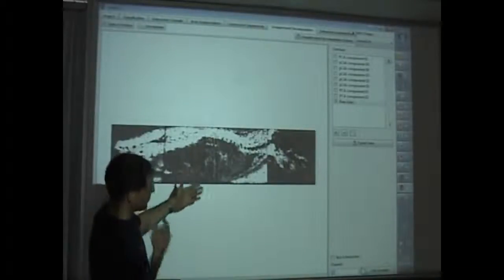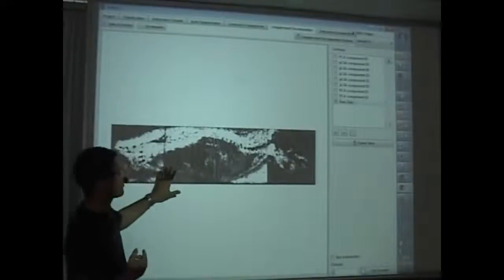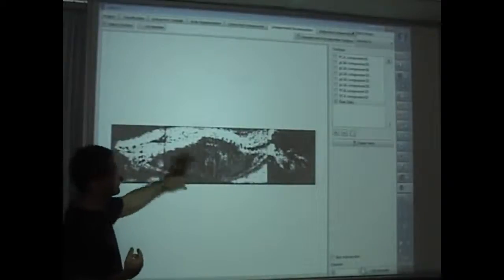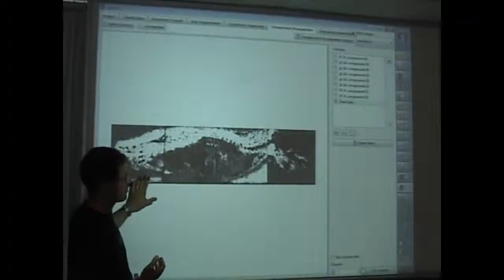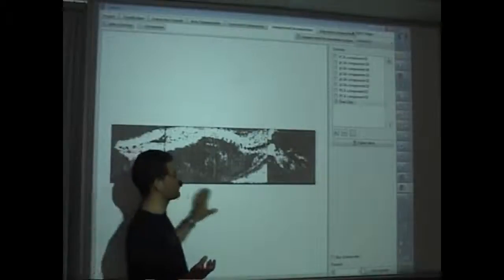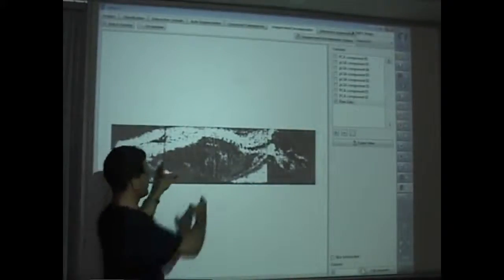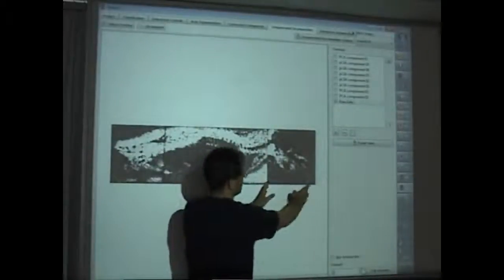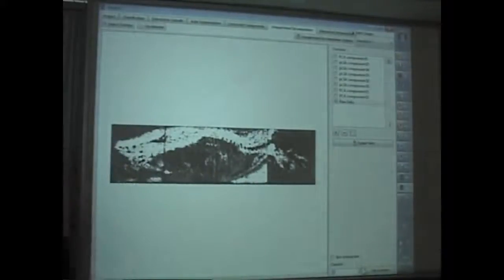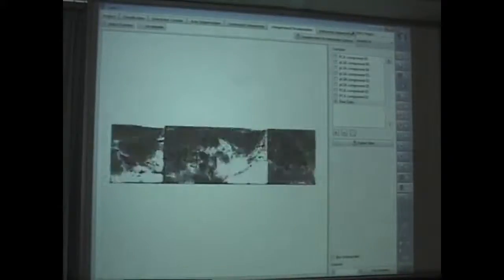Okay, so what you see here is this animal which has been frozen, cut in half, and now you see for 100 different masses the distribution of compounds with that mass across the animal, but you also see very strong preparation effects here. So you see these 4 plates which are artifacts from the measurement. Ideally, they would not be there. Ideally, you would have a nice image. You also see that it's quite noisy and so on.